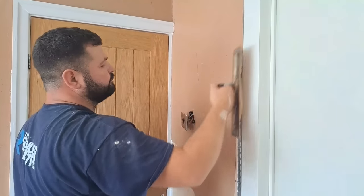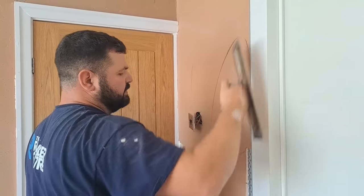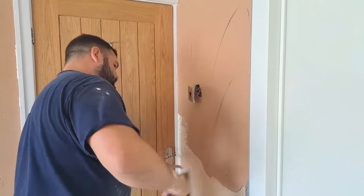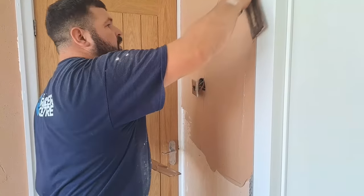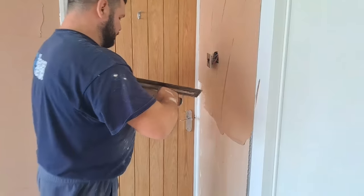Now this has taken two bags to put on, so whatever your first coat is, when you complete your second coat, it's going to be half of that. So it's two bags to put it on, it's just going to be one more bag for the second coat everything, and that'll be it.